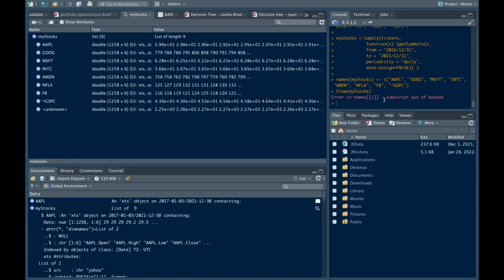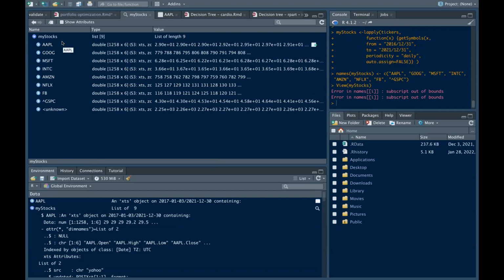Error in names, subscript out... Did you click that blue arrow? Yes, sir. It doesn't work. Error. Okay, how about on the right side? Which one, sir?